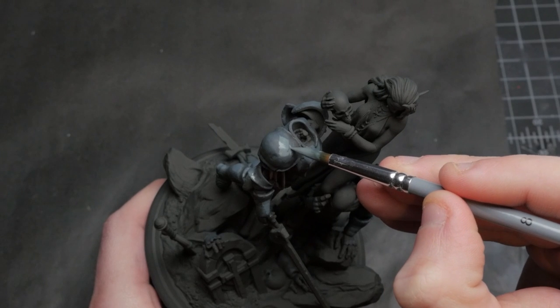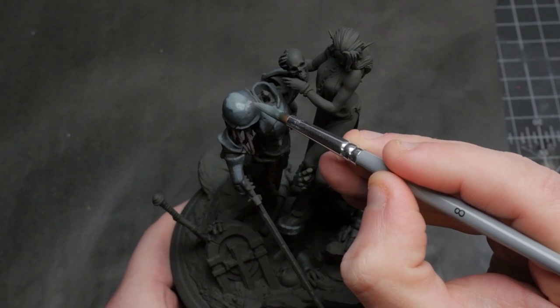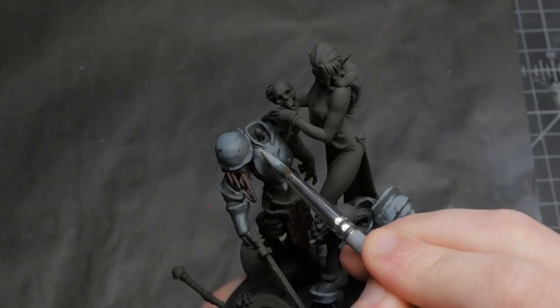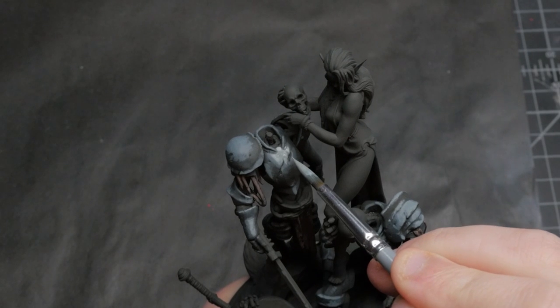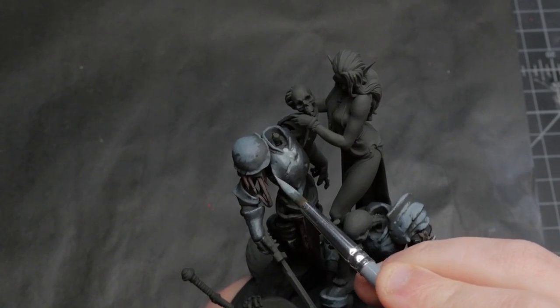I'm just trying to create dramatic brush strokes. Instead of pining over getting perfect blends and stressing out, I get to look at the piece from a 30,000-foot view and really see what's going to create the most impact. Also, much of the time I start blending way too early in my painting process and those blends don't even end up being seen by the time I'm done with the model.